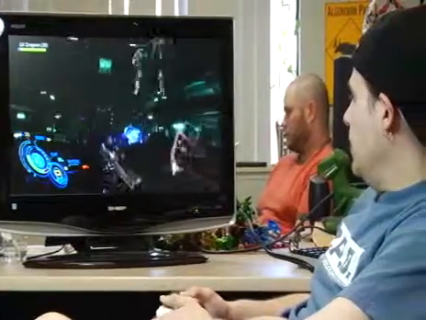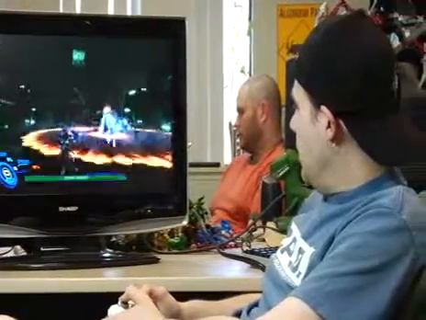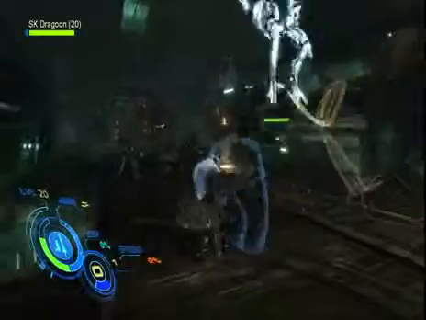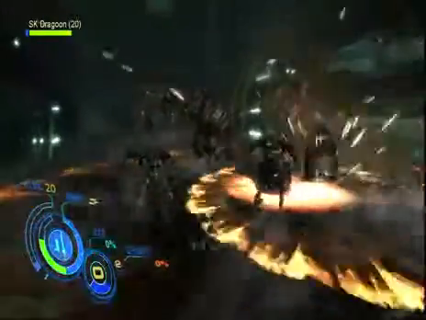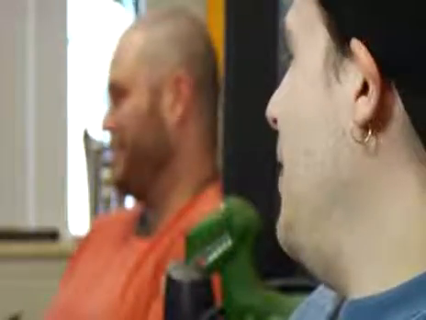We're in the World Serpent level here, and we've got an ice polarity running around, so we've got to get him out of here. Oh, right on top of Rob. Sorry about that. Here's my heal, by the way.